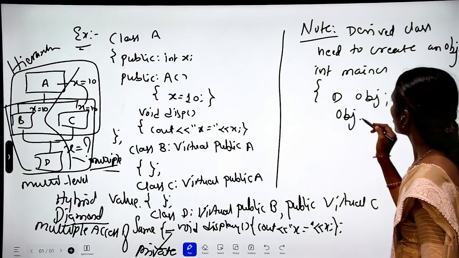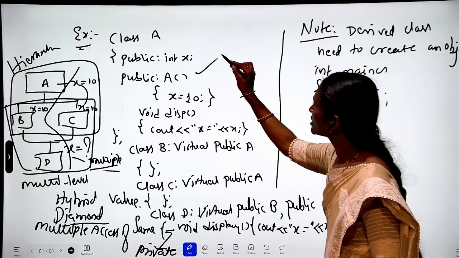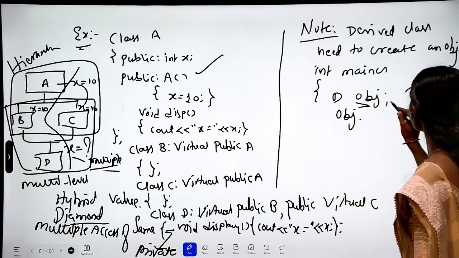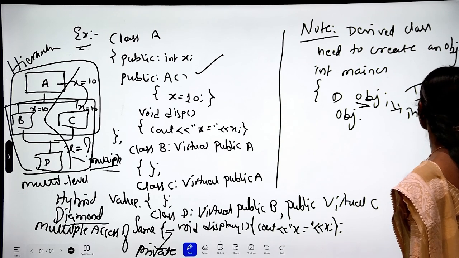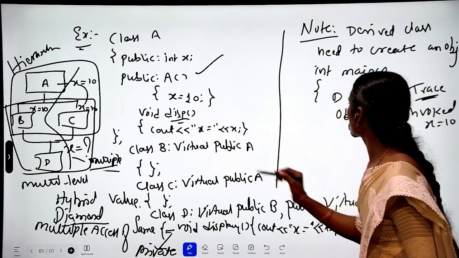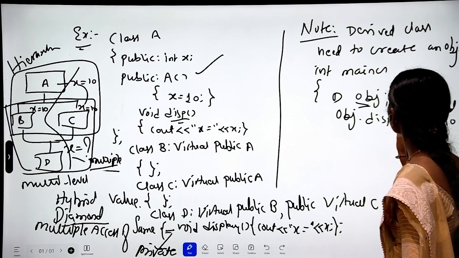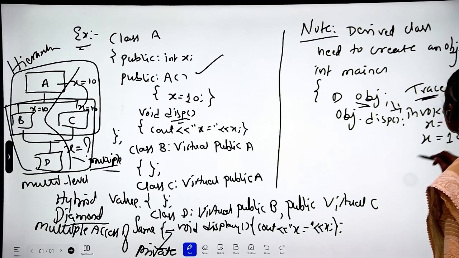Now let's call the method using the object dot. Of course, as soon as the object is created, the constructor is invoked. When object creation happens, constructors are instantiated automatically. They are invoked directly, where x is assigned 10. Now, this is a normal member function, so I have to call it using object dot display. What will it display? It will display x value is equal to 10.